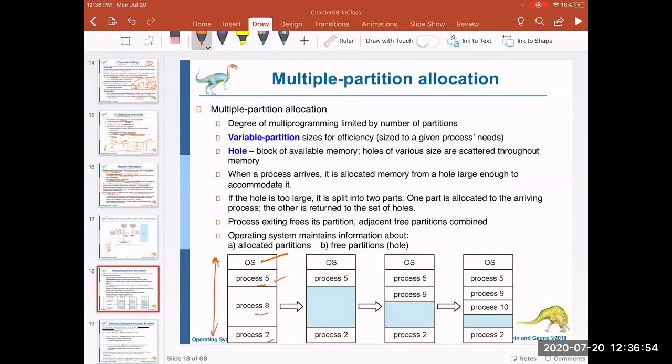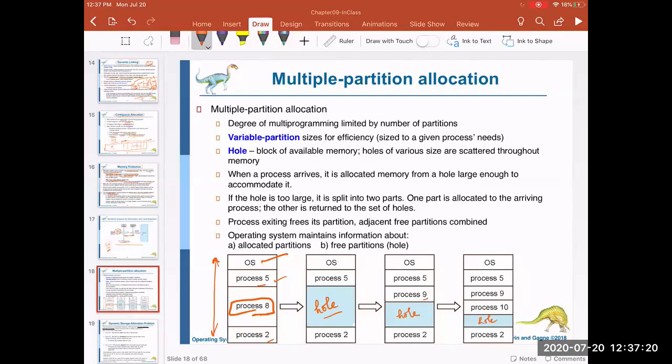When process 8 finishes, this memory is freed, and this creates a hole in the memory. Let us suppose the next process comes, which is much smaller than 8. So some memory is allocated to process 9. This memory is now a new hole, and now process 10 is added. This is a new hole.